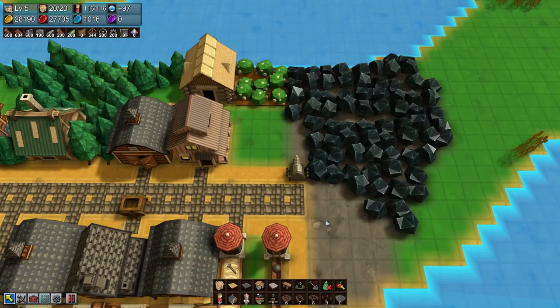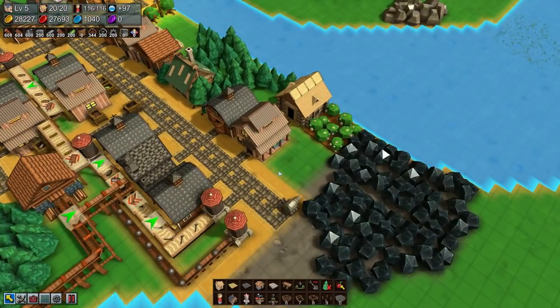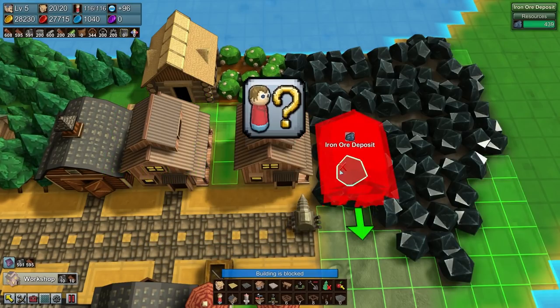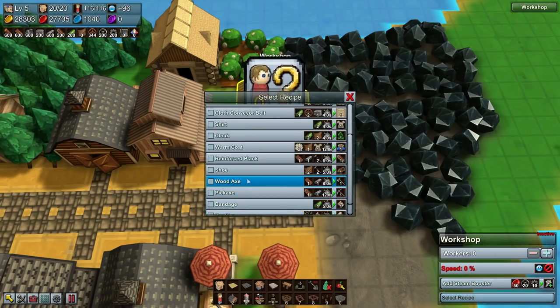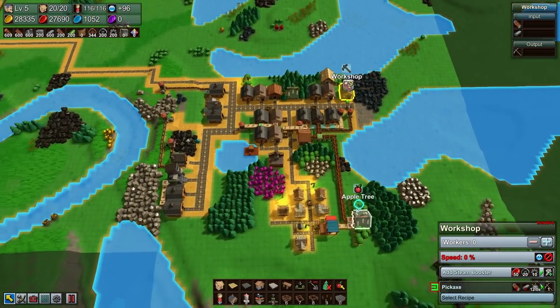And in fact, it's probably a wise place to put a mine for the time being, since it would be able to benefit immediately from the presence of pickaxes. So let's go ahead and set that up. We want a workshop. We are going to want a little road heading in. And unfortunately, we're going to need to upgrade our population as well. But let's go ahead and set up the pickaxes first and foremost.